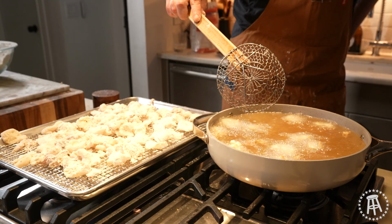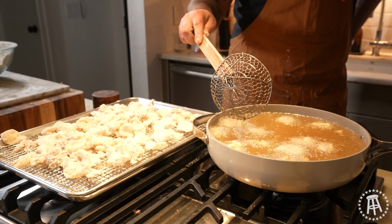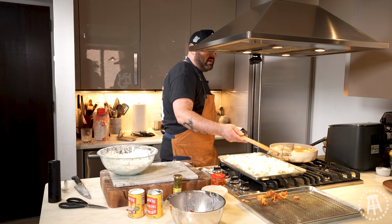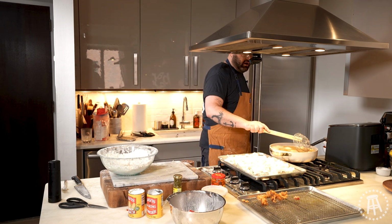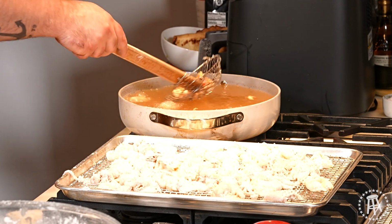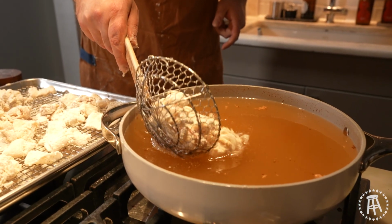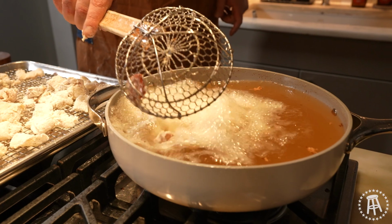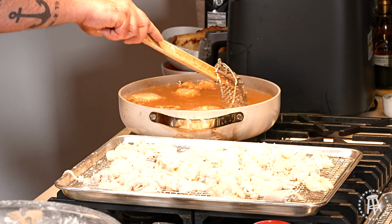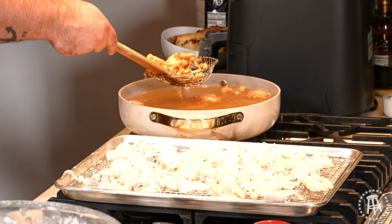As soon as you see that golden brown color, that's when you know they're done. And I have a wire-lined rack here that I'm gonna let them land on because I want them to drain all the oil off and stay crispy. That's a theme here. We don't like to make things soggy. Now I'm looking, they're probably about 1 minute. So make sure you stand over these. You can't drop them and then leave. You have to stay and watch them.